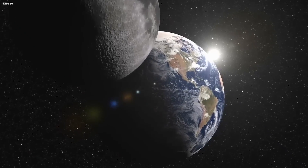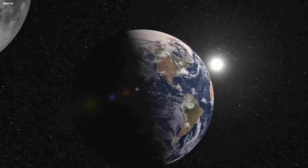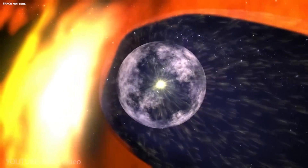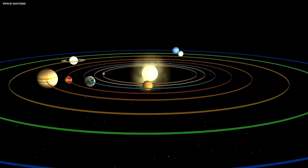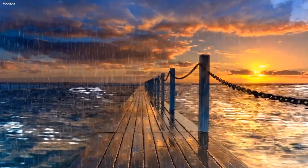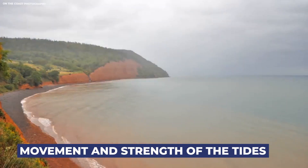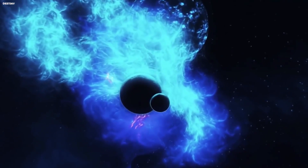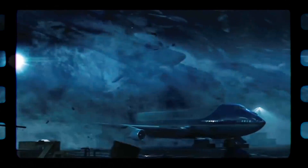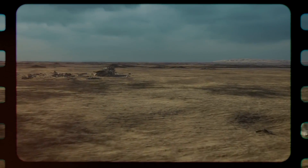The moon's importance to the Earth and, by extension, human life cannot be underestimated. The moon is the brightest star in our night sky, and its light is indispensable to survival. It ensures the Earth stays on its axis and does not wobble, resulting in the stable climate we enjoy. It is also responsible for the movement and strength of the tides. If the moon moved closer to the Earth, this would result in monstrous tides and global flooding. If the moon moved further away, the tides would become non-existent.